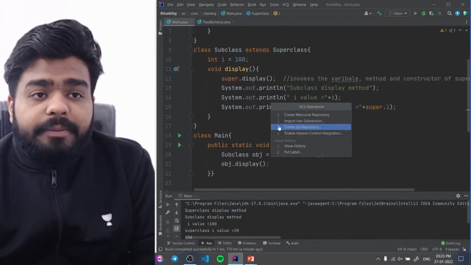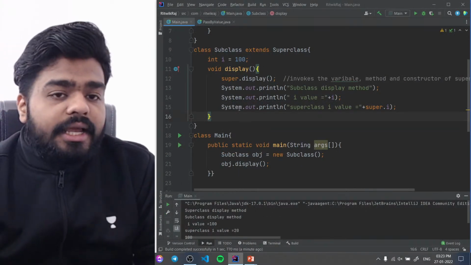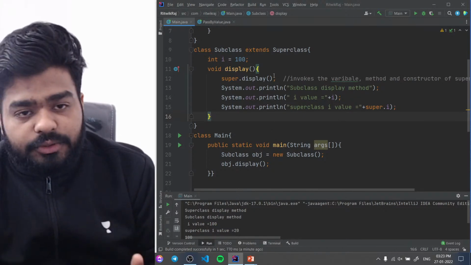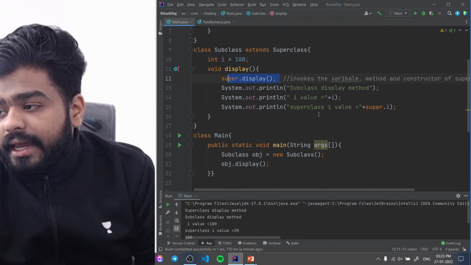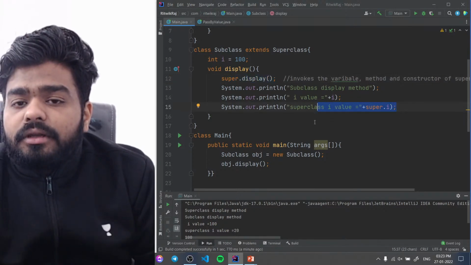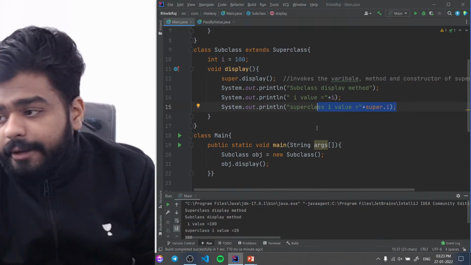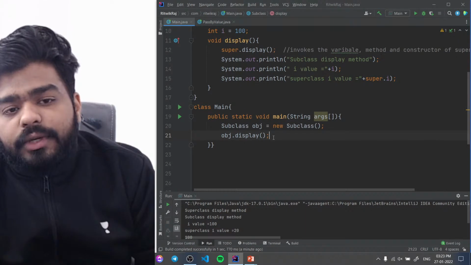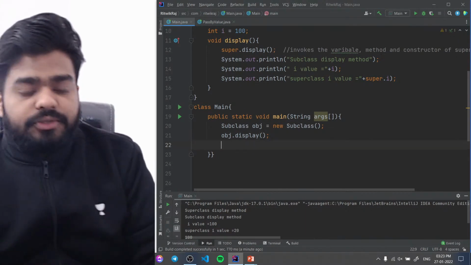Let's come to the PPT and try to see some more examples. I hope you have understood the super keyword used with a method and with a variable. This is the super keyword with a method, and this is the super keyword with variables. Okay, can we do a direct SOP of i here? You cannot do a direct SOP here. Let's try to see.